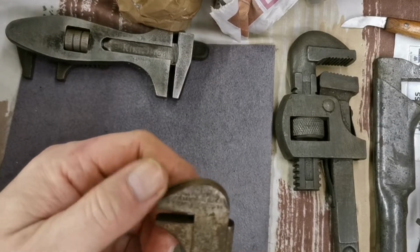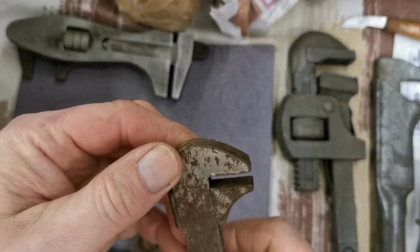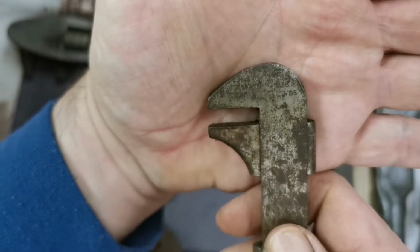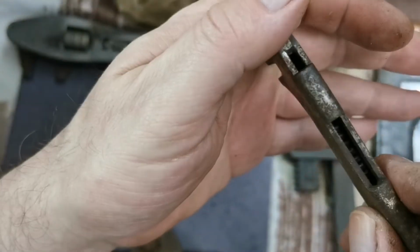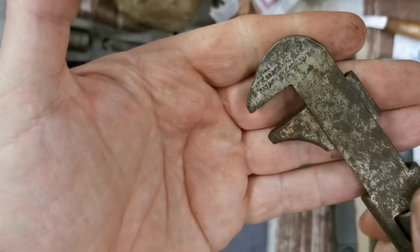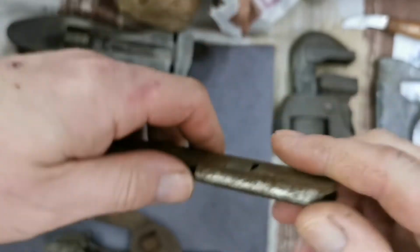Some of these that I bought, I'd be appreciative if someone knows who, what, why, when, where. You know, for me it is a learning process. Works beautifully, mind you. Absolutely beautifully. Dutty.